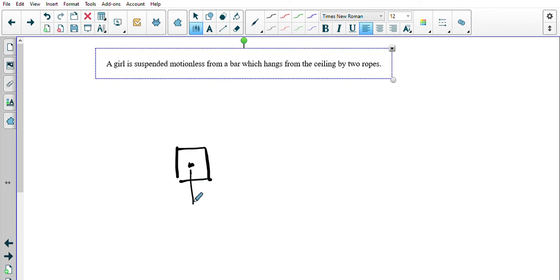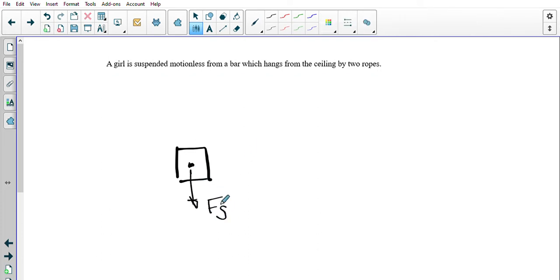Okay, so we're going to have the force of gravity coming down because we always have the force of gravity. And now she's hanging, so there's going to be what we call a force of tension. And the tension is in her arms. And these two forces are going to be balanced because she's just hanging there. This is really as good as what we would want to show, because she's hanging from a bar.